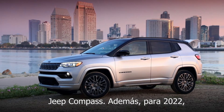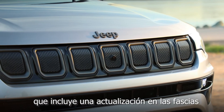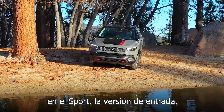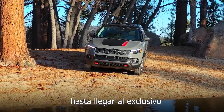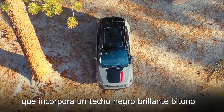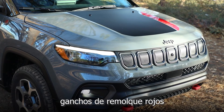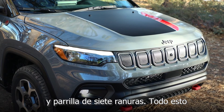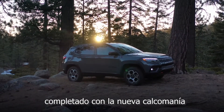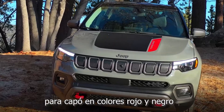For 2022, the Compass comes equipped with a new look including an update to the front and rear fascias and painted lowers. From our entry-level Sport all the way through to our one-of-a-kind off-road focused Trailhawk, which adds a two-tone gloss black roof to already distinctive styling including the red tow hooks and seven-slotted grille. All of this creates a signature Trailhawk look, capped off with the all-new red and black anti-glare hood decal.